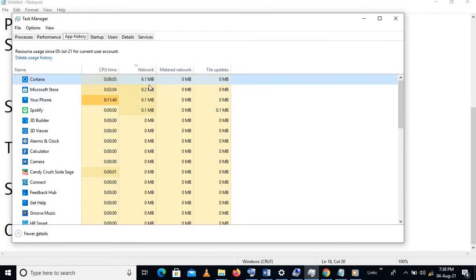The two are already on top here, 9.1 MB and 0.2 MB. You can see the network and the metered network. That one is so easy. The Task Manager will let you know which app is consuming most of your data.